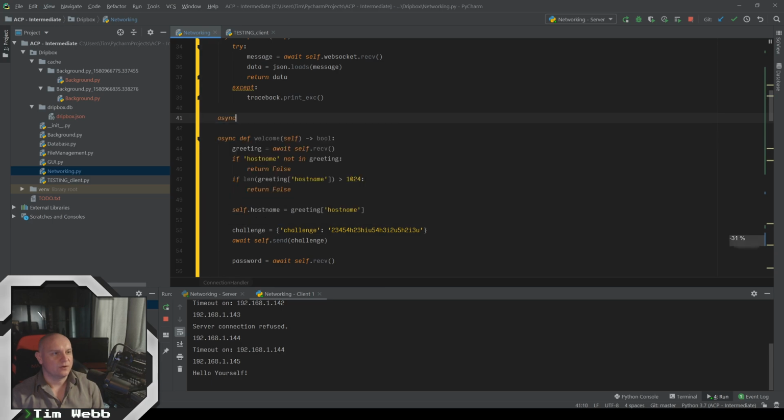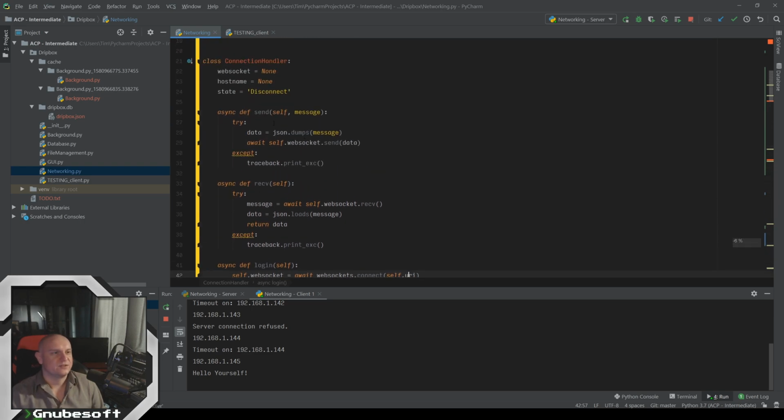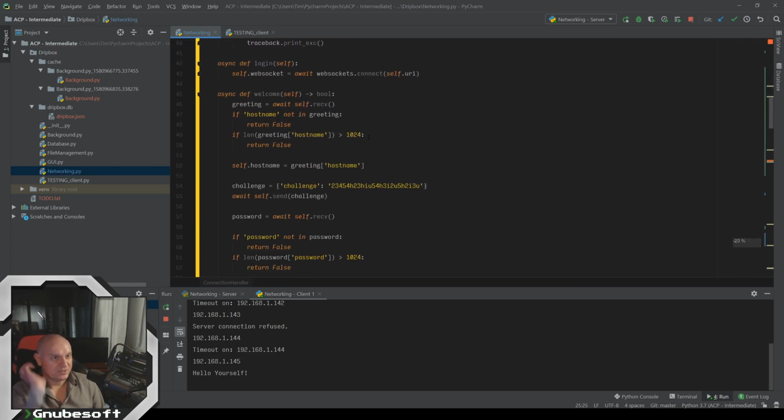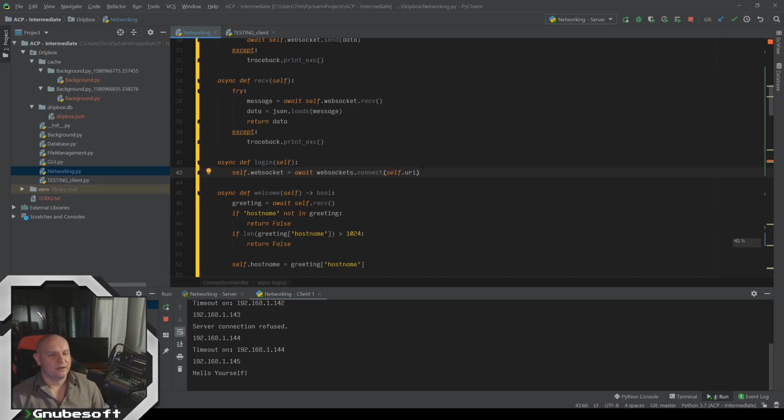So we've got our welcome. Let's do the other end of this now, where it's the client connecting, which we'll call the login. This isn't going to return anything, so we need to first establish our connection to the URI that we've assigned. So let's await self WebSocket. We actually need to create the WebSocket when we're going in from this way. So it is going to be await WebSockets Connect to self URI. But you see that there is no URI in this. So make sure that even though we're not using this URI in the server function, since we still are going to be using it, we need to have it inside of this connection handler. Now that works. It got rid of the error.